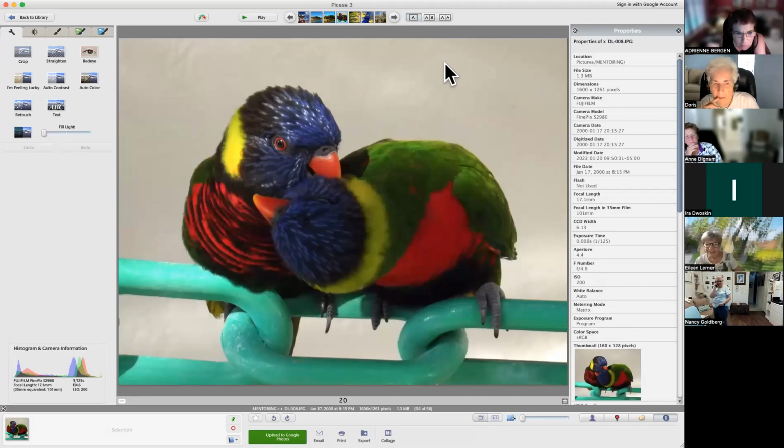Adorable. No, this is Doris's last one. Doris, I'm going to say something, okay? I don't think this is a good picture that will score well for you, because I don't know, what was your aperture setting? I'm looking to see. 4.6. Aperture was 4.4. Okay, or 4.5, that's what I'm saying.